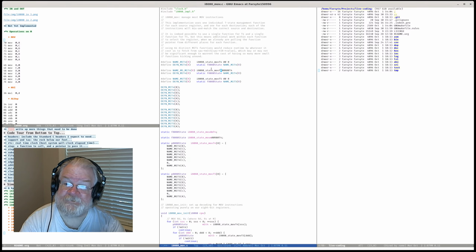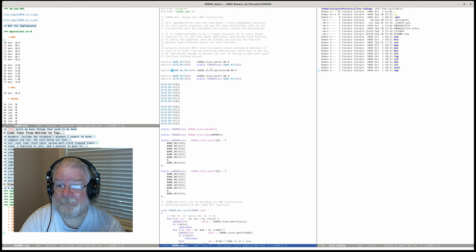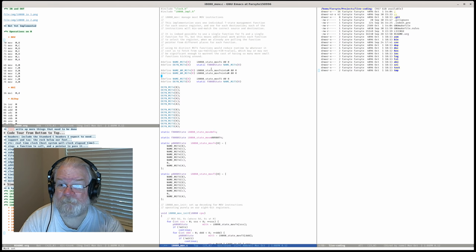Now, let's call it MOV T4M. So WR for write memory and RD for read memory.